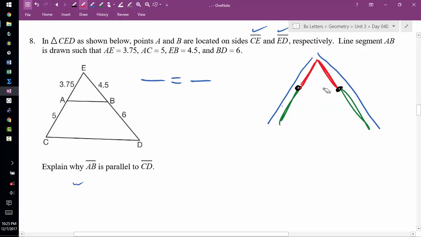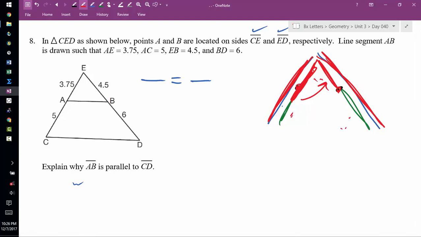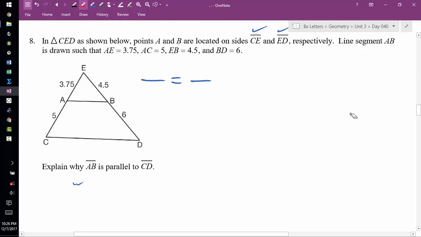Now we're just saying, that blue triangle, this side is getting split up into two pieces, and the corresponding side, this one over here, is getting split up into corresponding pieces, and those pieces have to be proportional. Like this red side can't be longer than that other red side, and vice versa with the green. So that's why Alyssa's method works, and why this is a great problem for it. It just makes it easier. So I'll do it her method, and if you want, I'll do it the other way. I'll save it for the end.